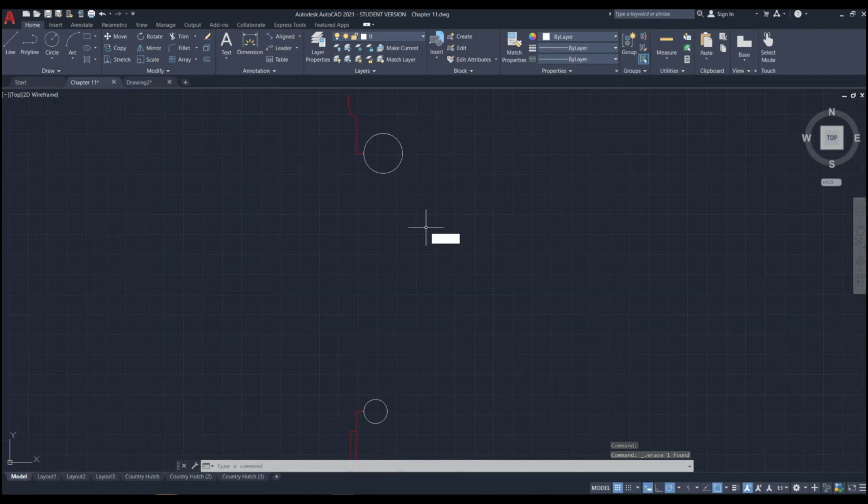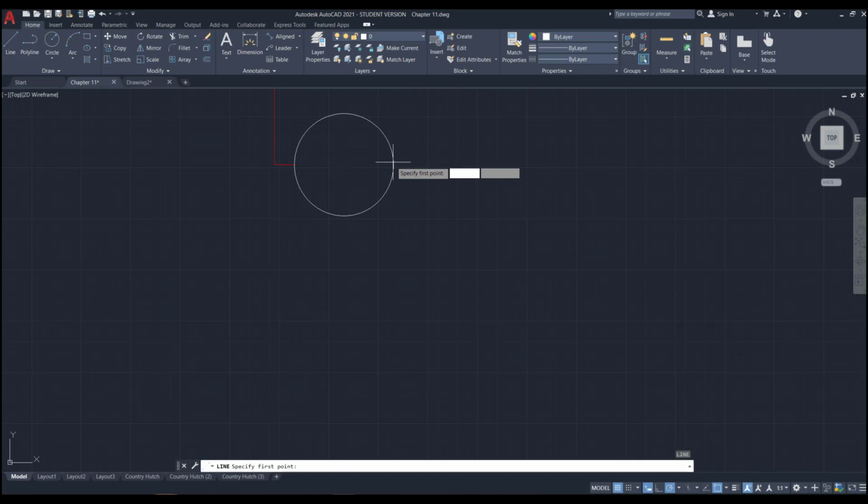And let's create a line, okay? So L, enter. Now, instead of picking the quadrant, you need to pick the tangent, okay? And you remember when we were in a command and we wanted to pick a specific point, like tangent, in order to stop at that point, you could type in the letter for that. Okay, so I'm going to type in TAN for tangent, hit enter, and then wherever you pick on this side of the circle, on the right half side of the circle, it doesn't matter.